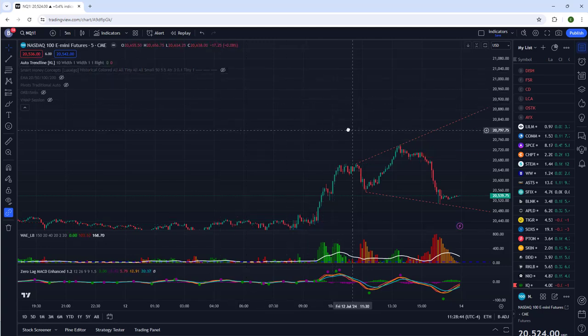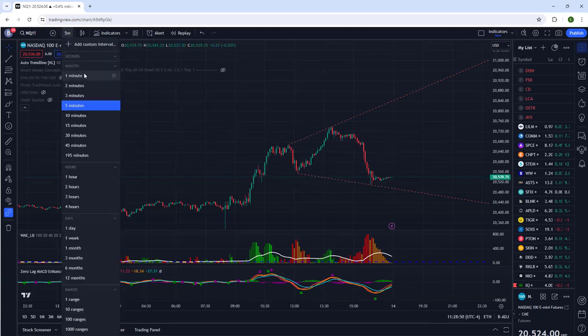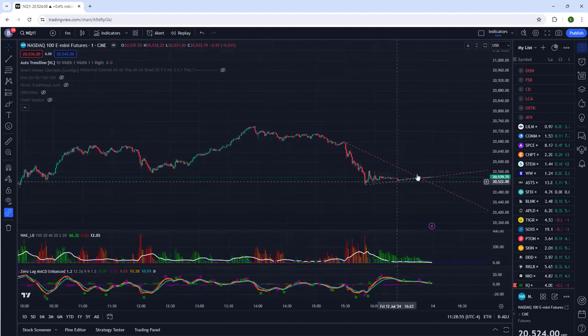Basically, this one gives you an auto trend line. It's this. Obviously, the trend line switches when you go to different time intervals. This is the end of the day. It gives the last trend. So as there's a new trend or trend break, it will create a new one.